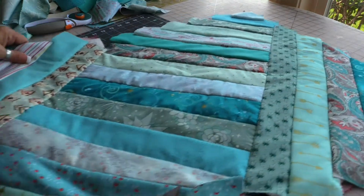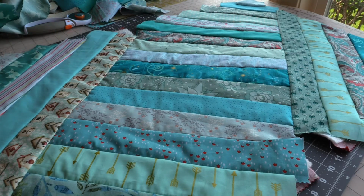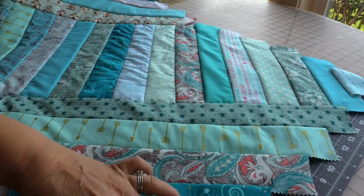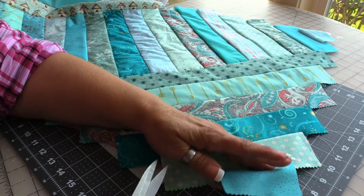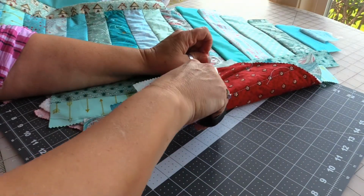So the entire front has been stitched and I love it. Let's trim off. I haven't been cutting thread, so I don't think I need to trim that one. Okay, that one's fine. So I'm just going to flip it over and just trim off all the thread.